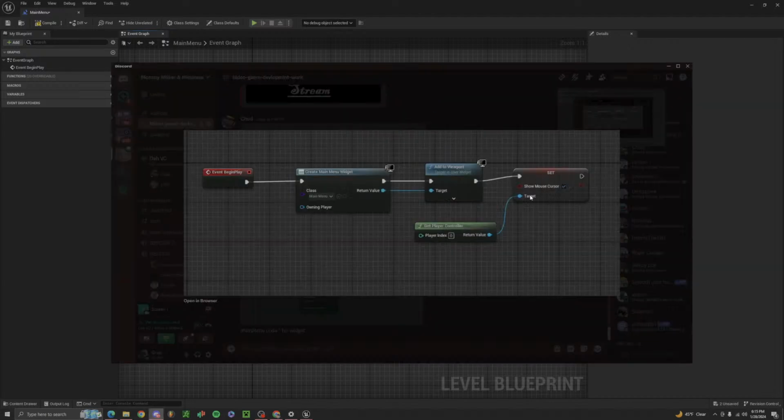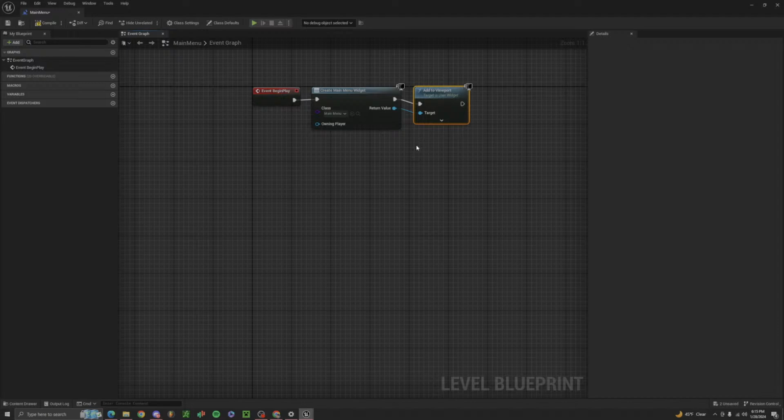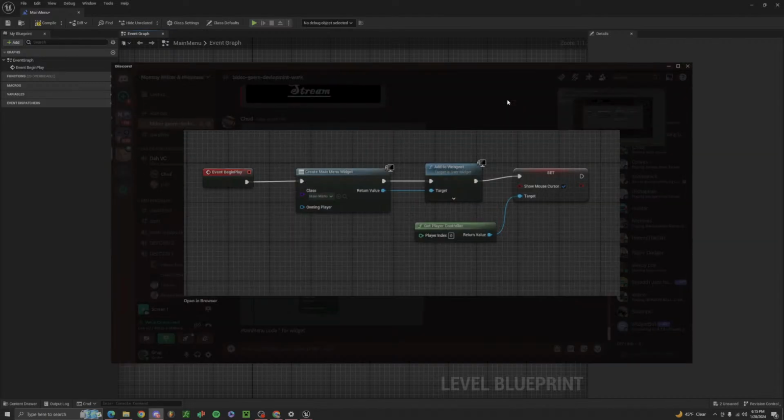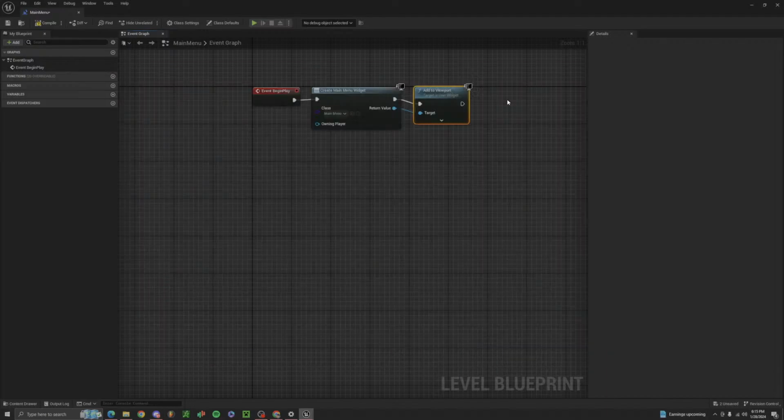Yep. And then you set mouse cursor target, get player controller, so that it actually hijacks the controller for the player, I think, and you basically restrict it to only interacting with the view model, so it's not like you're looking around with your cursor in the map. So it's set. Right.